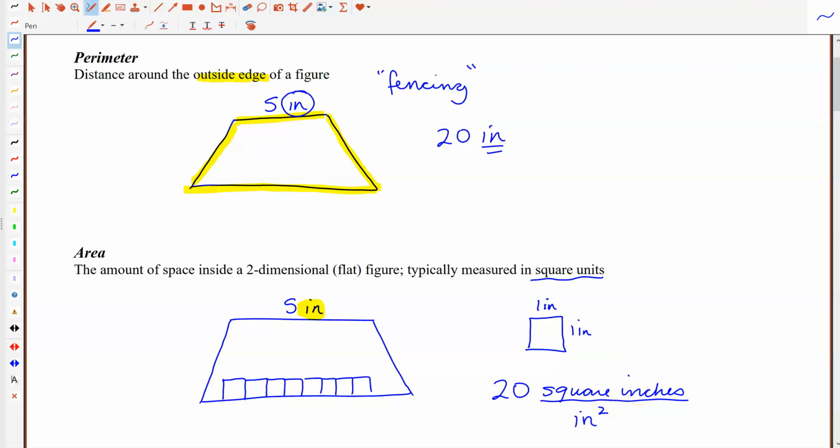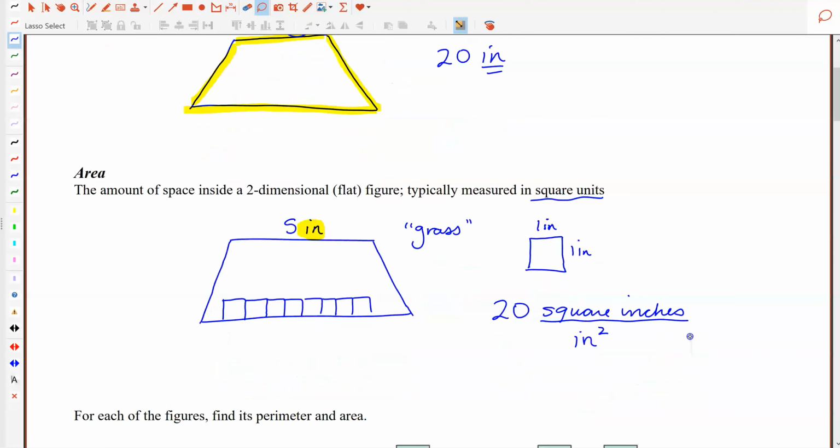So if I'm connecting this back, maybe it's an outdoor example of perimeter being the fencing, then maybe I could think about area as being the amount of grass that I would need to fill in my yard, so to speak. All right, so that's the difference between the two ideas. I can obviously talk about the same figure, but looking at two different types of ways to measure it.